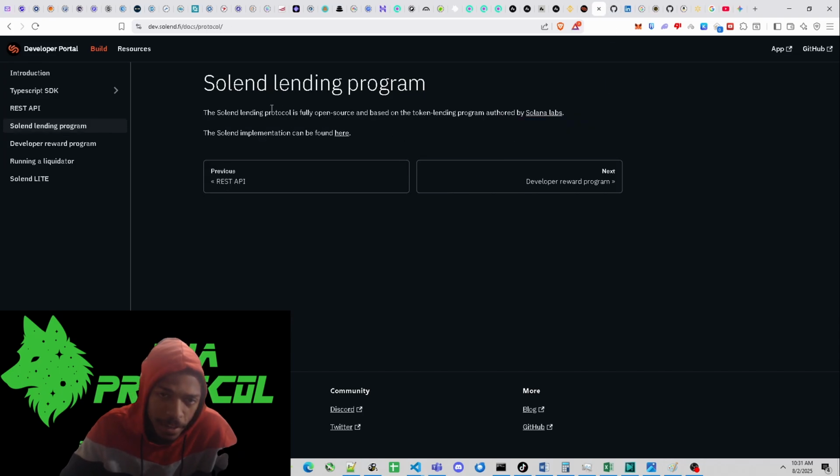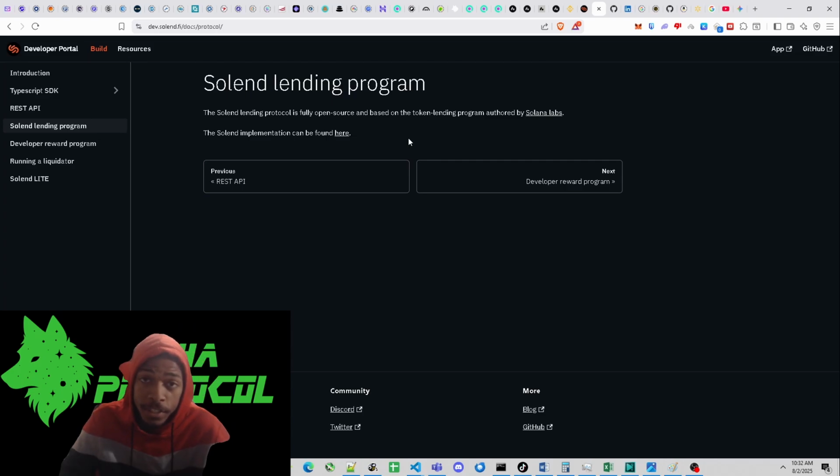But they say they are also fully open source. MarginFi is open source as well. Apparently there's some generic lending and borrowing Solana contract that Solana used, and this is their implementation of it. And maybe MarginFi also did the same thing. So I guess I'll try to do that and build something that's sort of like MarginFi, where other websites will be able to use it.